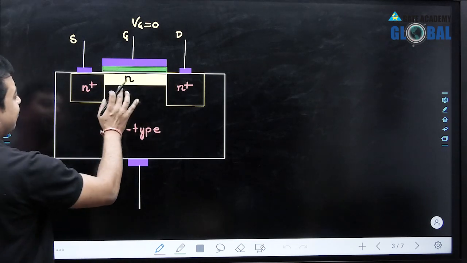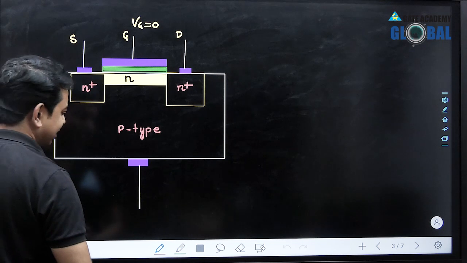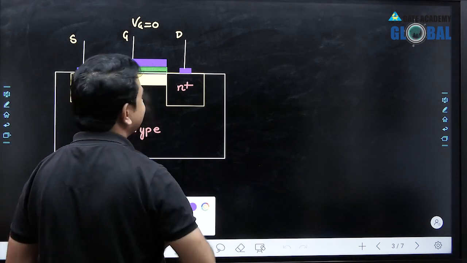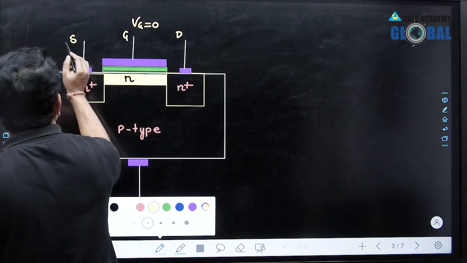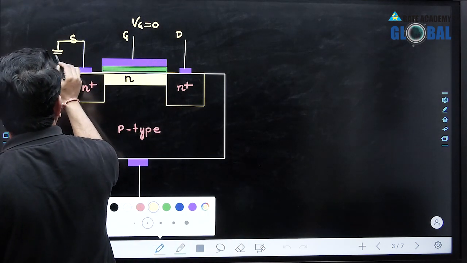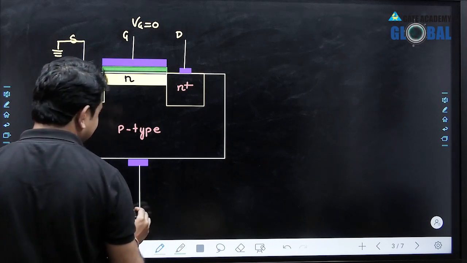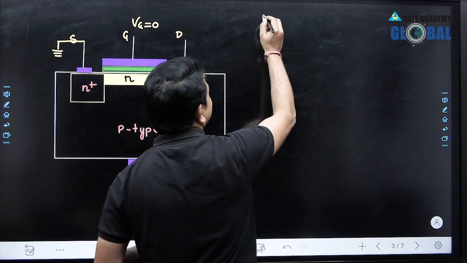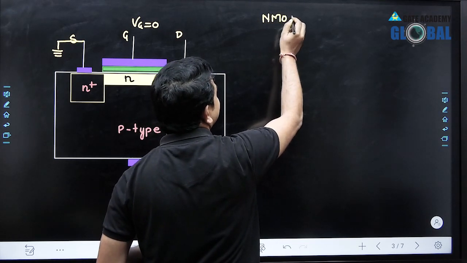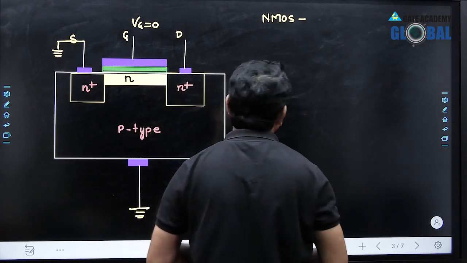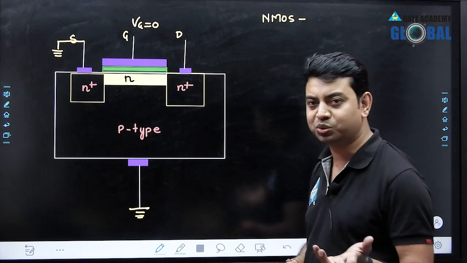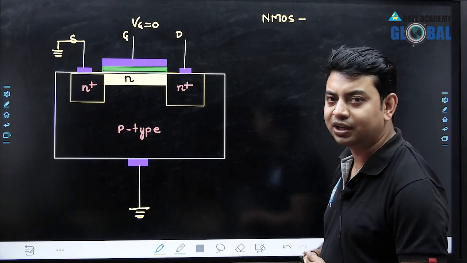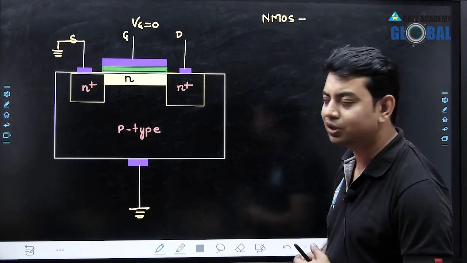Since we already have an electron concentration here, and in the MOSFET, the second thing that we have to understand is that the source terminal should always be grounded in an NMOS, and this body terminal should also be grounded. There are 4 terminals. So I am talking about an NMOS, either a depletion type or an enhancement type. We do not care about this right now. But we need to understand the potentials applied at the different terminals of the MOSFET.